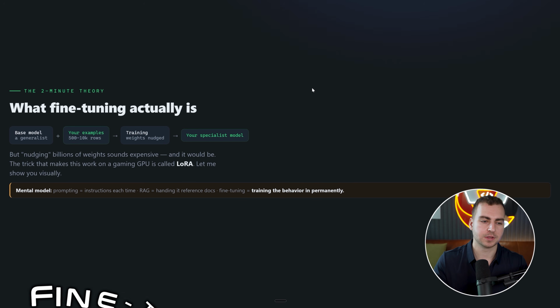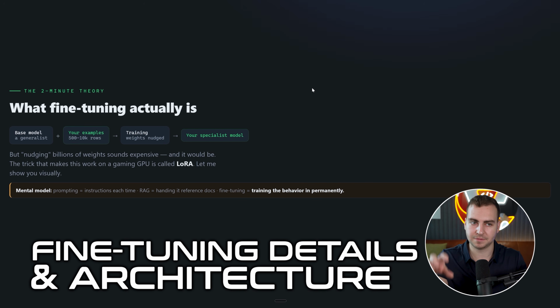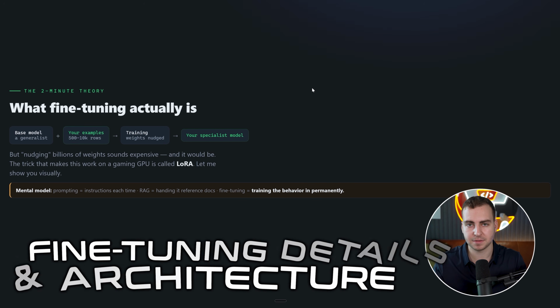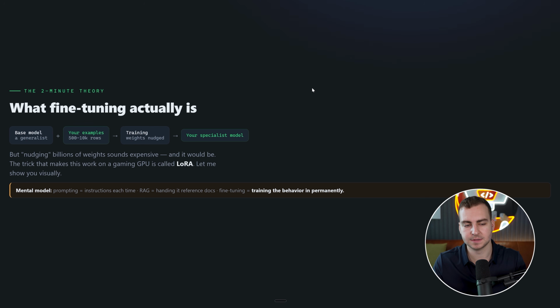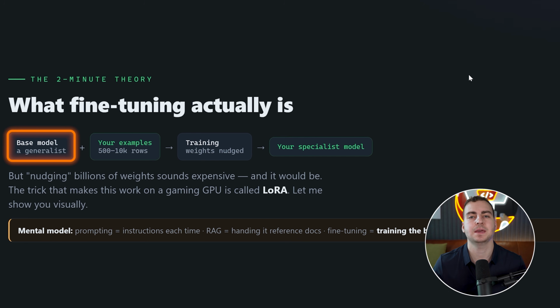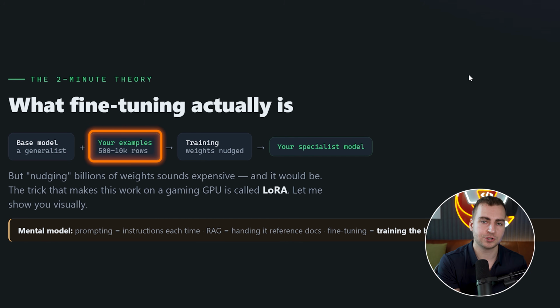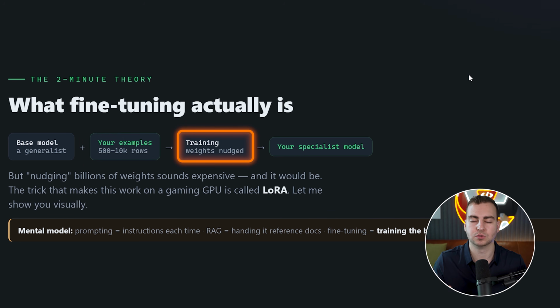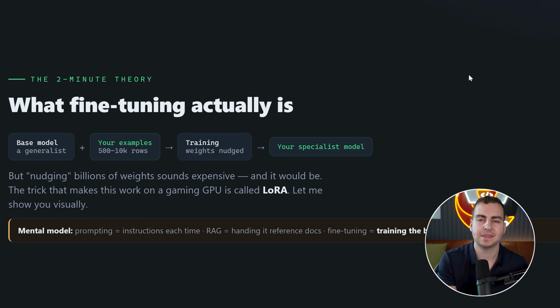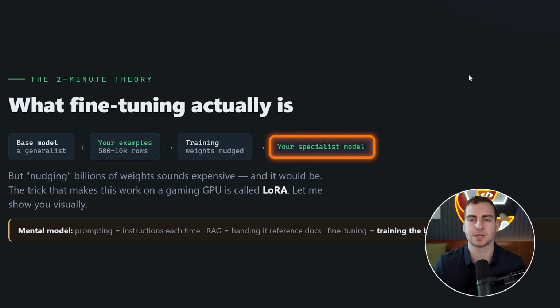All right, so let's quickly just talk about the mechanics of fine tuning, the methods that we can use, and then I want to get into the demo. Now, like I said, the basic idea with fine tuning is that we keep a base model. We add a bunch of our own examples to it. These are going to be in a data set that we create. We then train what's called a LoRA adapter layer that's on top of, or outside of, or next to the base model. And that combined gives us our specialized model.